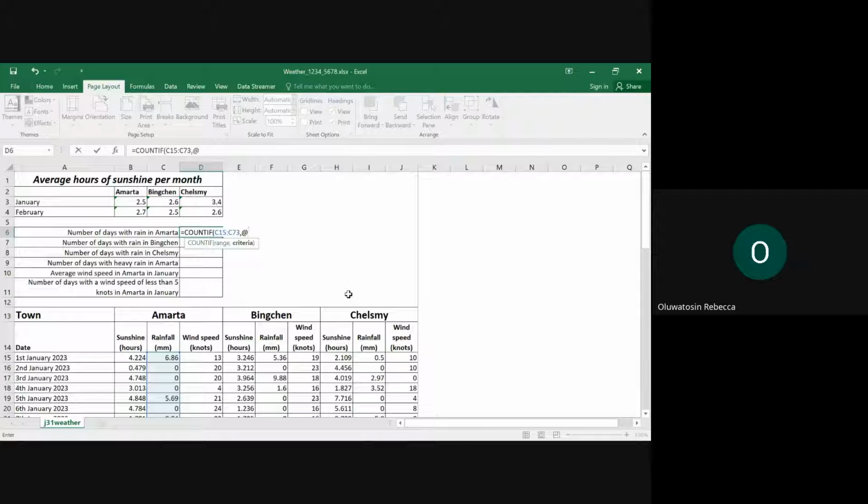Greater than 0. And then close bracket. Okay, so 35.